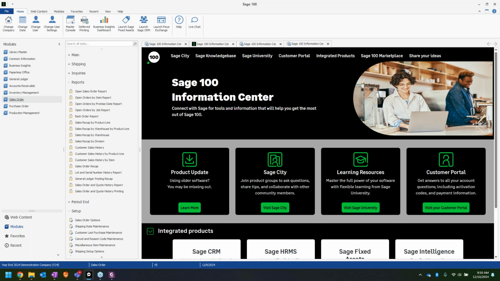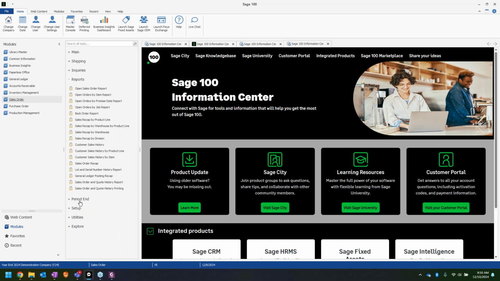The reports that you would want to have run before you do your period end are any customer or sales report that you utilize. If this is a report that you're running constantly to see the status of your business or can get information from, you should run that as part of your period end and have a good backup copy of that. We want to run the sales order recap because that one could be purged as part of the period end.